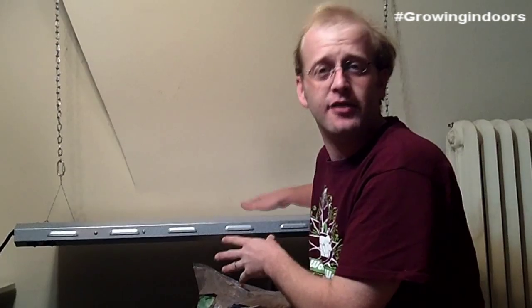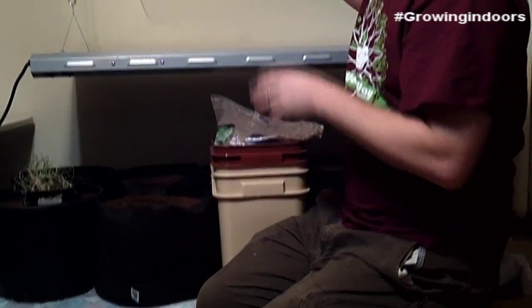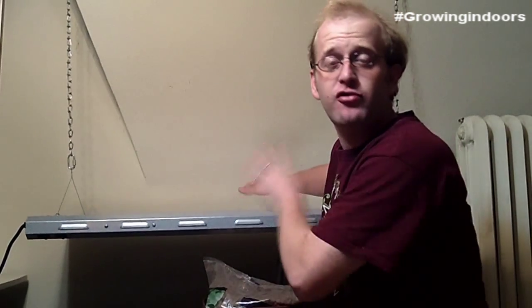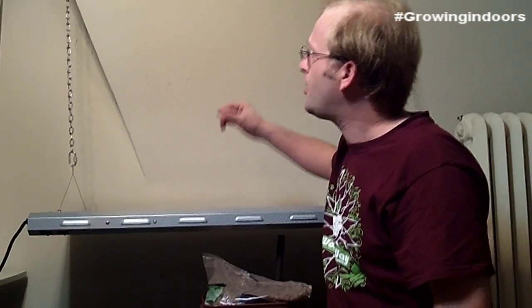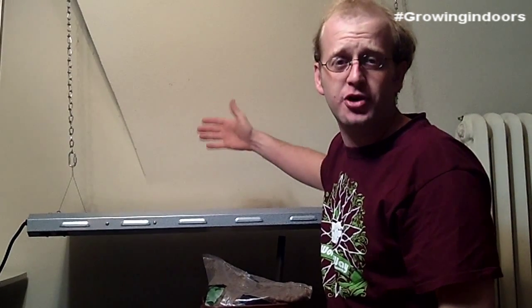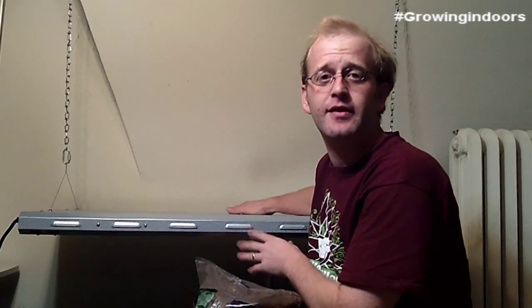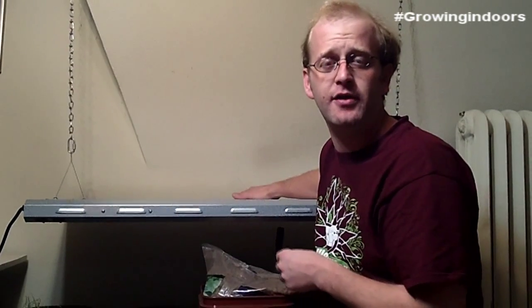We're talking about the light here. Let's talk about the light for a moment. This is the Pioneer 6. We've shown it in previous episodes. When hanging your light, you have to see what you've got before you hang it. Chains do not come with this light. So you want to measure and know how much footage you need for the chains. And don't skimp on the chains. You've spent a lot of money and made a good investment in this light. You don't want to buy the cheapest chain you can find to hang it from your ceiling.